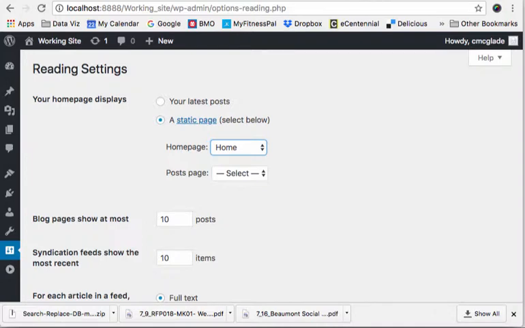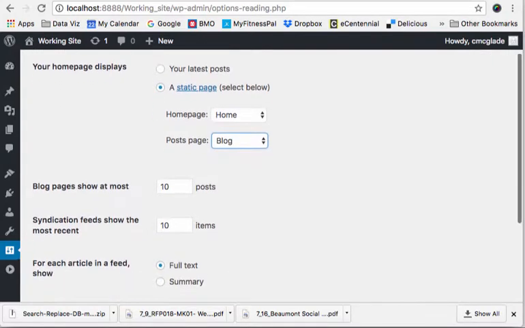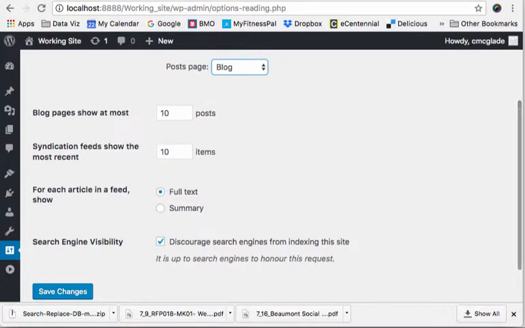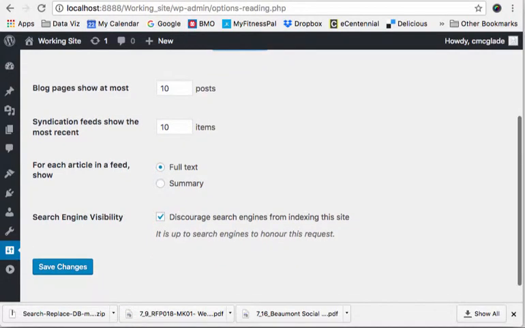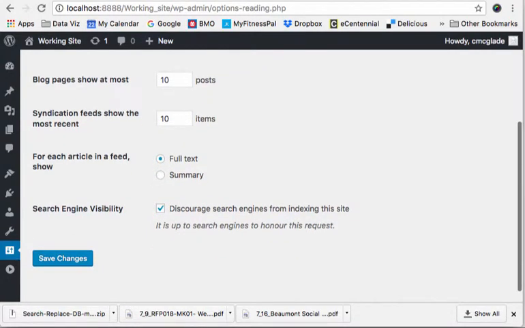Now, this would not be able to be set by you if you didn't make some dummy content. And we want our posts to go to the blog. There's some other things that we can address in this list. We can have all of our posts be shown only as a summary on that front blog page so that users would need to click through and read the full text, or we can show it as full text. I'm going to change that to summary.